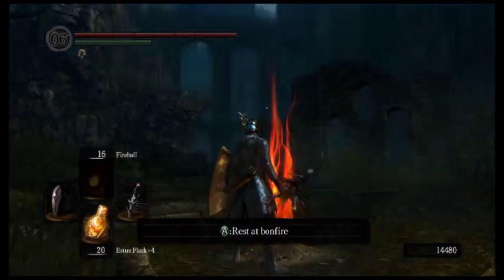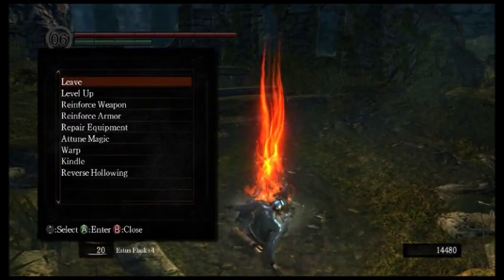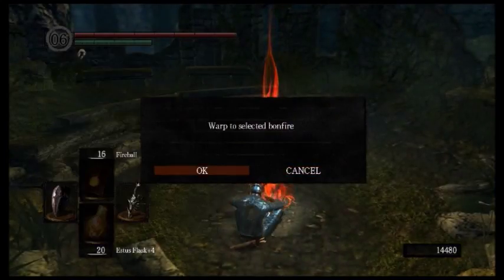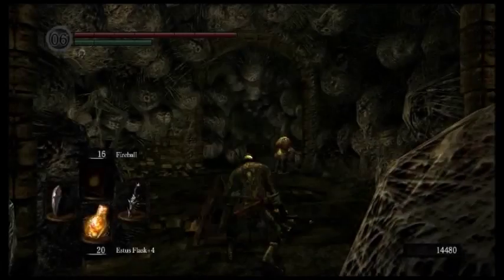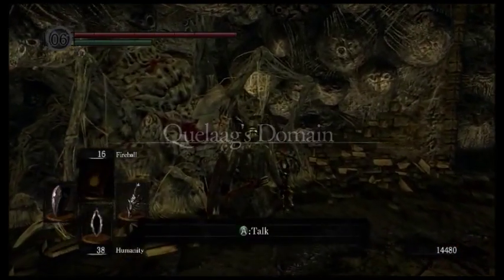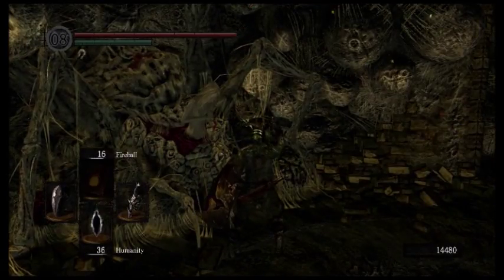Alright, we are nearly ready to take on the Demon Ruins, and before we do that, there's one last bit of preparation I want to do, and that's going to involve visiting the Fair Lady. So we're going to warp to Daughter of Chaos, and I'm going to feed her a lot of humanity. I want to max out the Covenant because the point where I need the shortcut that it gives me is coming up very soon. So, just gonna bump my humanity up to 10 and then start offering it.